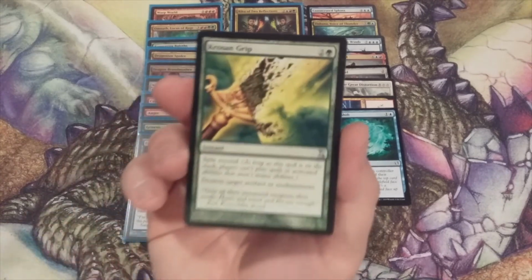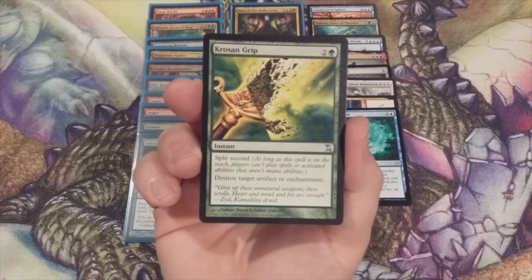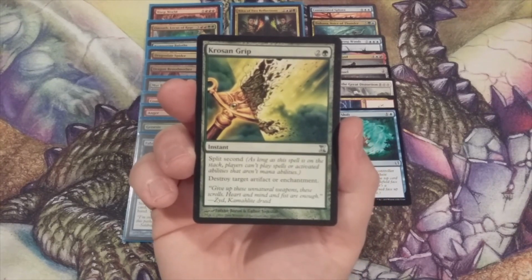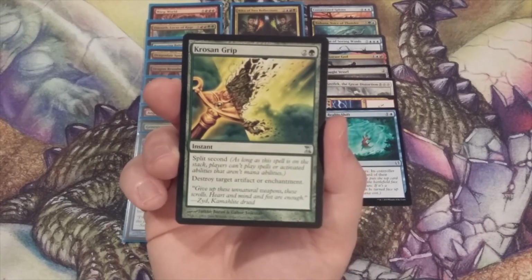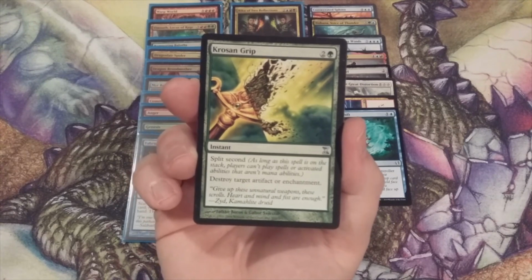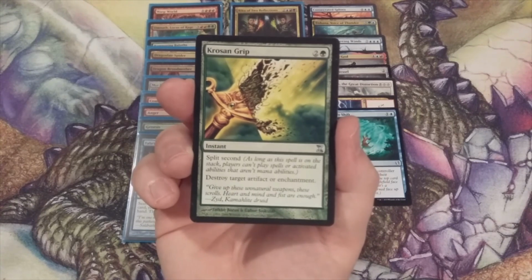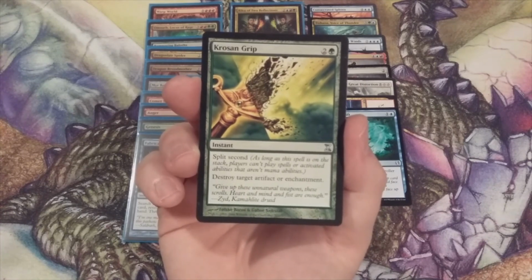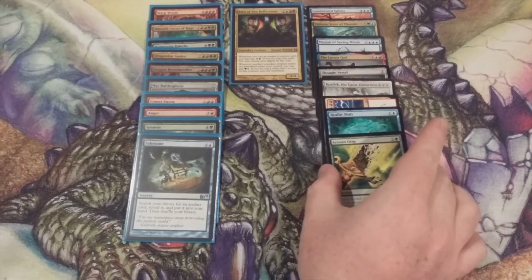Next removal spell, we're definitely adding a Krosan Grip. There was a game where we had no removal in our hand and a Simic Ascendancy that was online and ended up winning the game for a Zaxara opponent. And just including some more removal is a necessity for this deck. So Krosan Grip has split second, which means as long as this spell is on the stack, players can't play spells or activated abilities that aren't mana abilities. So that really means it can't be countered. And then we can destroy target artifact or enchantment. Plus, this will help to stop any potential combo players out there that are relying on their artifacts or enchantments.